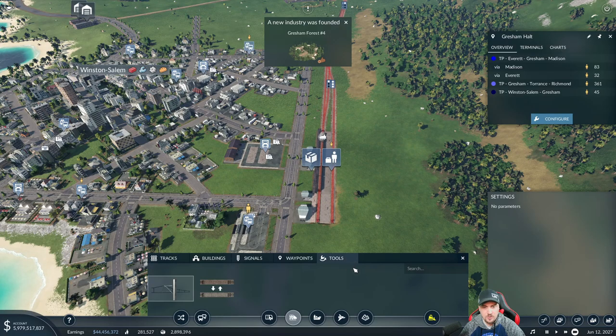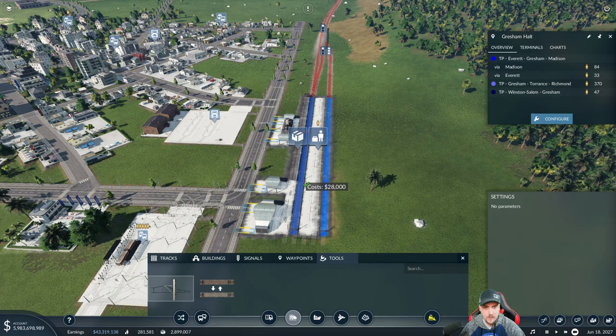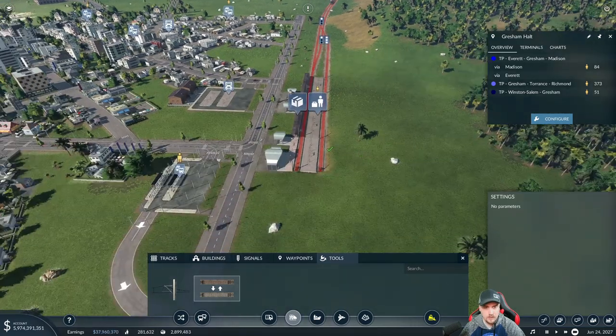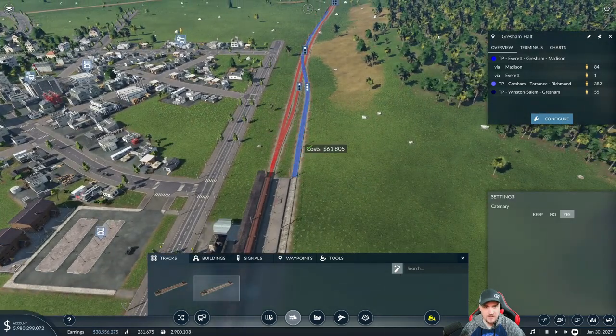Train tracks, tools. Unfortunately for these stations, you have to do them individually. And I definitely need to upgrade the length here. Whoa. Yes, and then you can do the faster one on these.